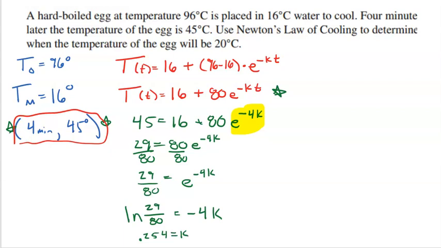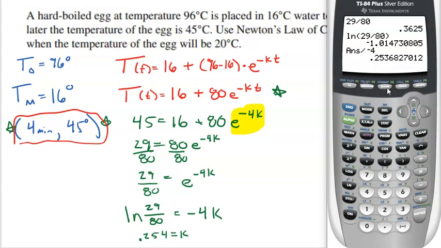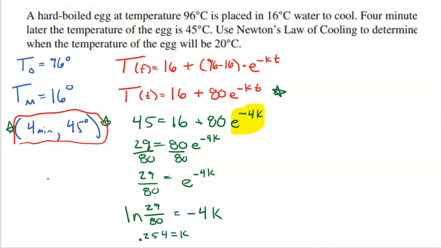Now, if I really want to be super accurate, I actually could store that. You can use that STO button on the bottom left. Store that as alpha A, whatever. Just that way I have it stored completely. I'll do that just to show you how it could change the answer. But I'm okay with 3 decimals.